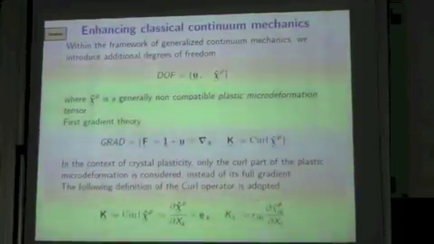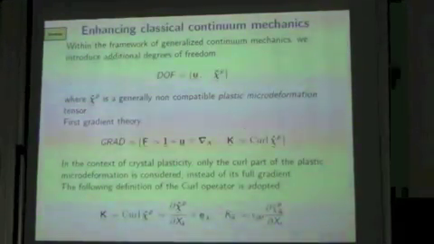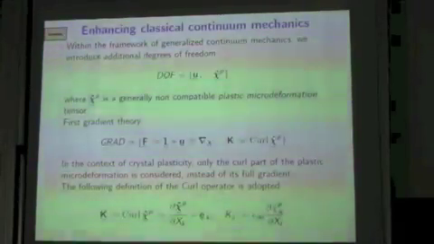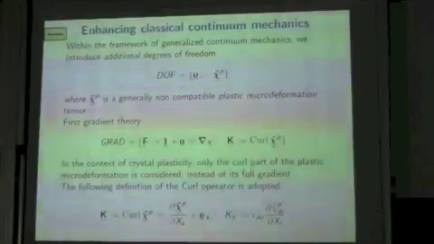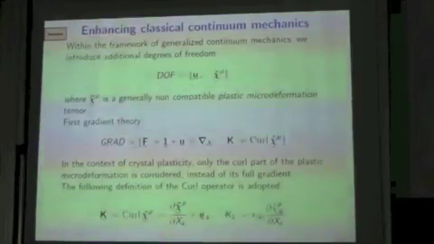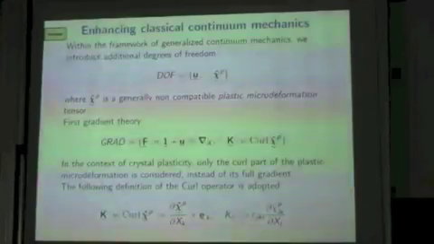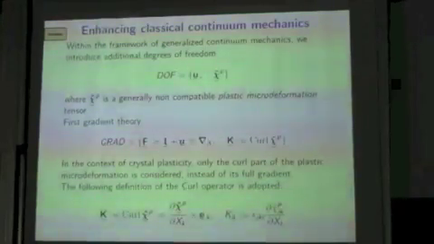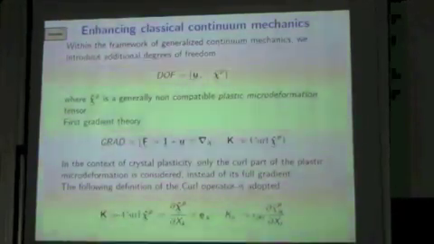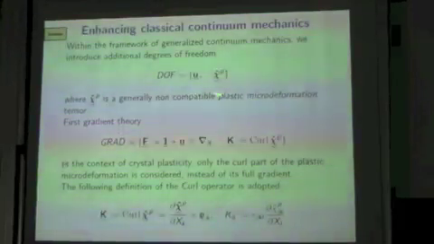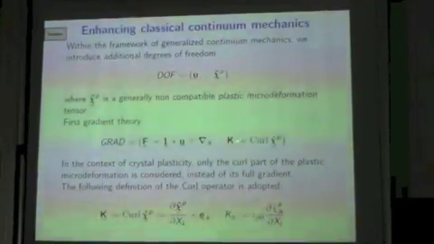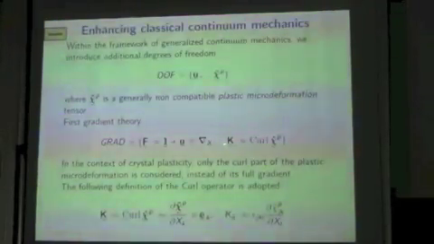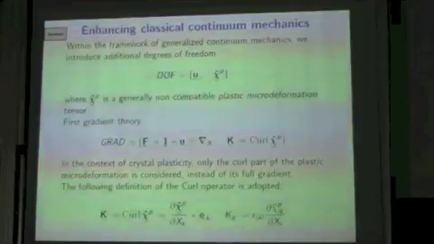This is the quantity which was very important in this theory, but here I will not take the full gradient, which is the third order tensor. I will take only the curl. Why? Because I want to go in the direction of the dislocation density tensor, and I don't need the full components of the gradient of chi here. I simply take the curl. So then this K tensor is a second order tensor, also without any special symmetry.